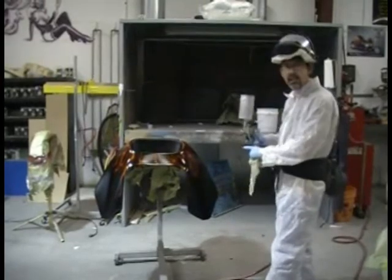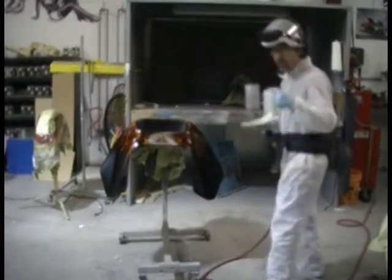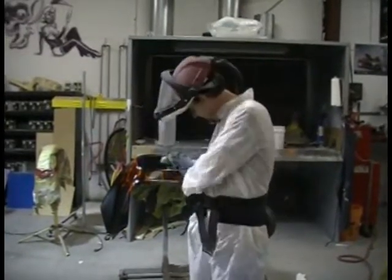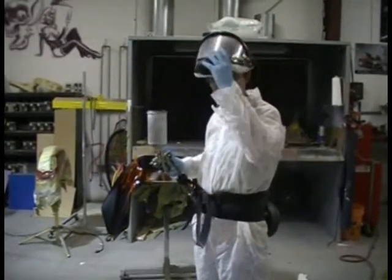So I'm going to paint here, and not going to paint the whole thing, but Julio might step out of frame here. What I've got on here is a fresh air mask. It's self-contained, it's got a filter on it, and it has a positive air, and also protects my skin from the clear coat. So here we go.